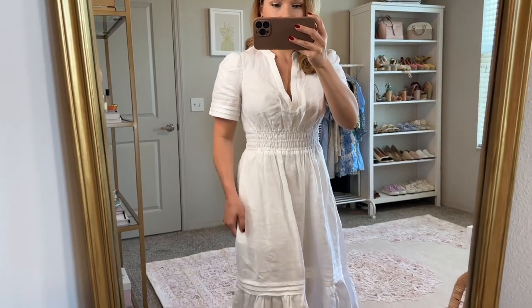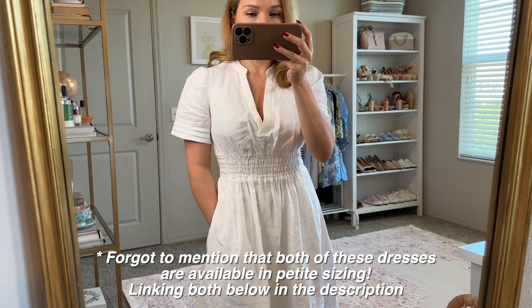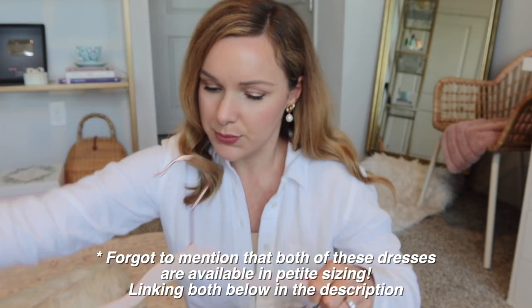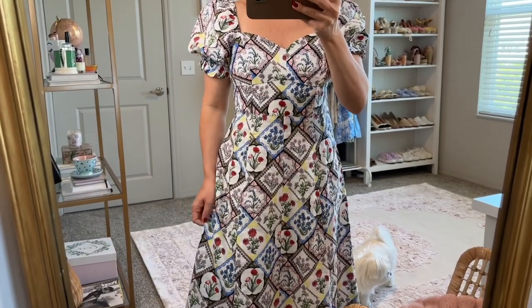I do have another purchase to share. I added two more dresses to my spring dress collection. I saw that Boden was having 20% off during a weekend sale. I wanted a white linen dress — something I didn't have in my collection since I got rid of many dresses after gaining a little weight and couldn't fit into some of my favorites. I love the silhouette, neckline, sleeves, and it has pockets. I also got this one, which I fell in love with for the colors and print — it has a botanical flower print and a sweetheart neckline.